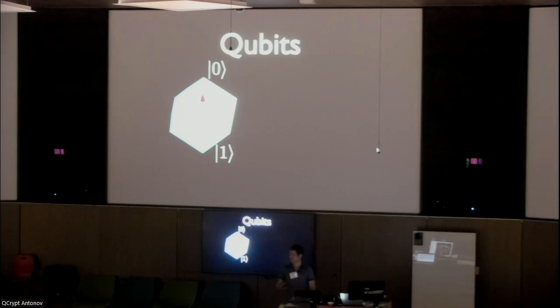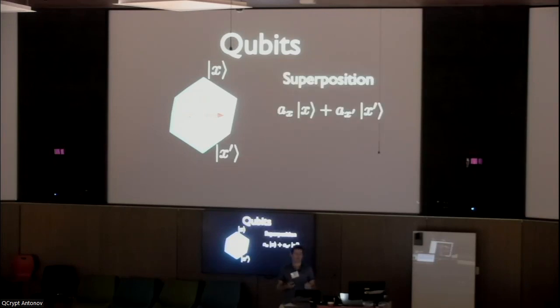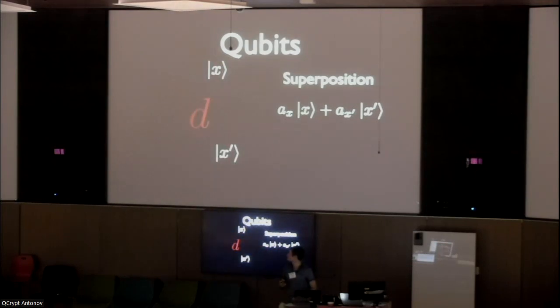I will use this Bloch sphere notation in order to represent a qubit, with ket 0 and ket 1 represented in this vertical line, and ket plus and ket minus represented using this horizontal axis. I will also abuse this notation in order to represent a superposition of arbitrary bit strings, with ket x and ket x prime being arbitrarily long bit strings. I will represent a measurement in the computational basis using this vertical pole, and a horizontal pole will be a measurement in the Hadamard basis with the outcome D.